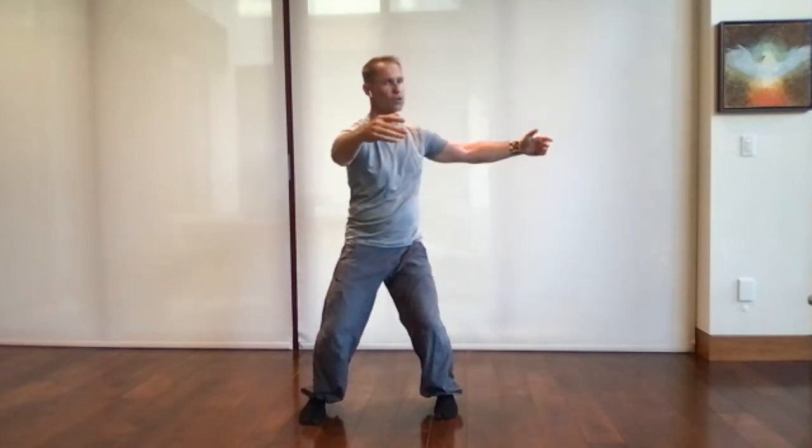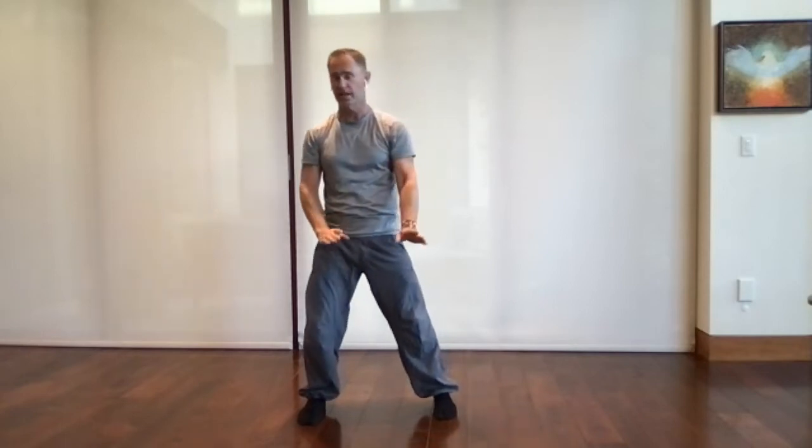And you hug that tree, bring it back to the middle, put it down and sink the chi. Inhale, arms float. Exhale, they melt. Open in front. And down. We'll swing side to side.